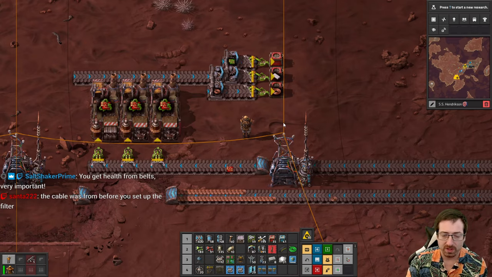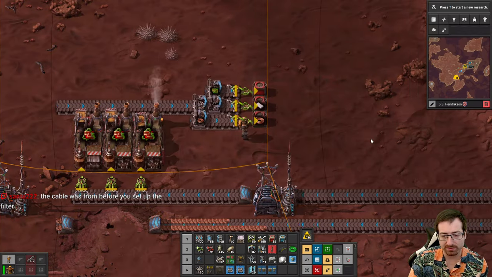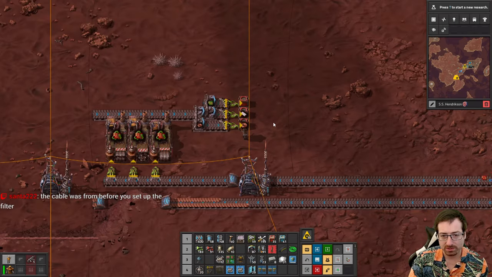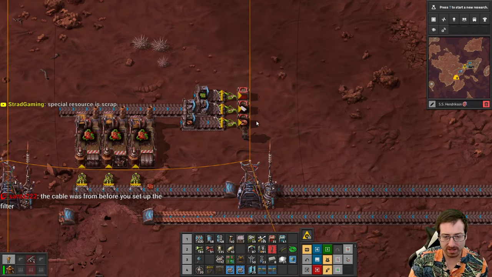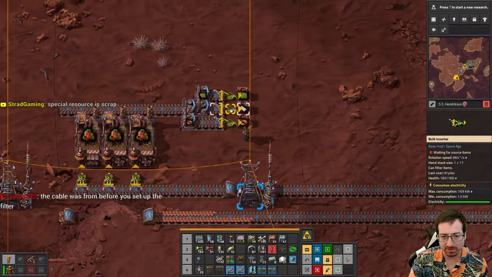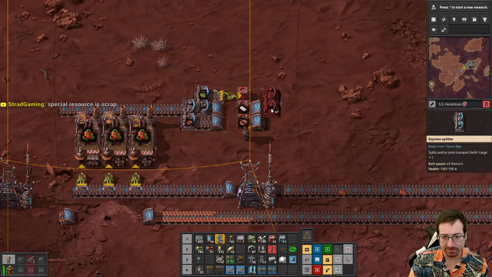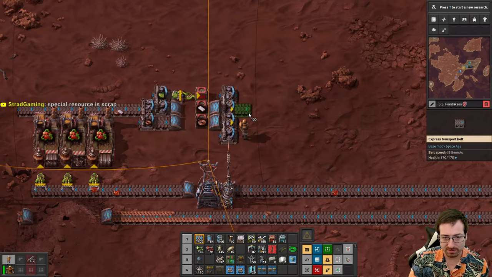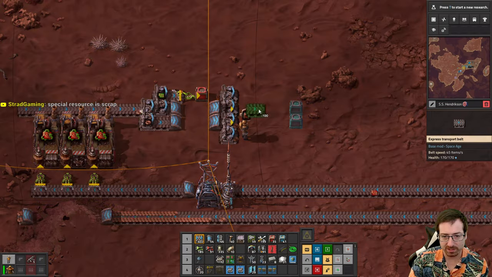So, if... Like, do we want to stop recycling red chips if we have enough green chips? I assume the answer is yes. But then that means we're going to need to ditch excess plastic if we end up with excess plastic. And we're going to need to ditch excess cable if we end up with excess cable. So that means these both need to have output priorities to go into respective chests.